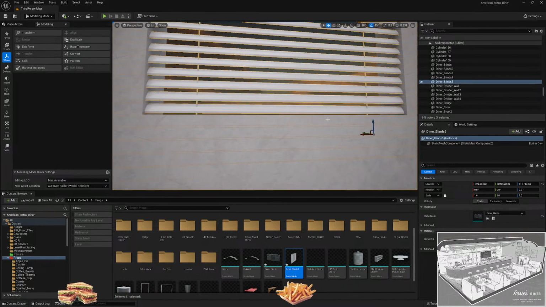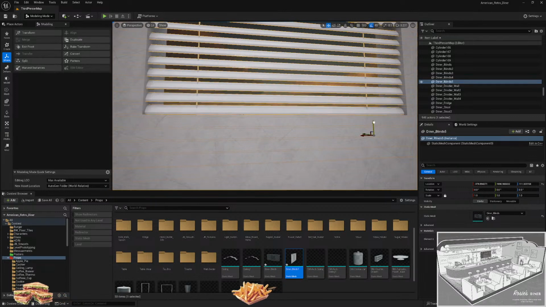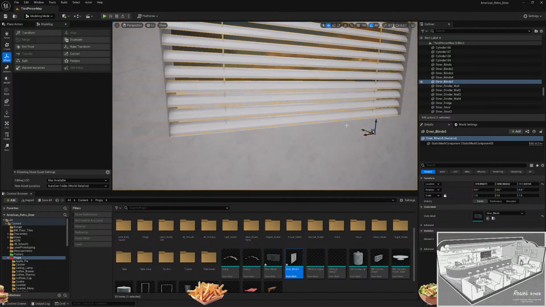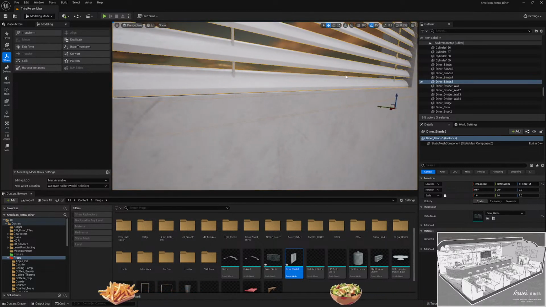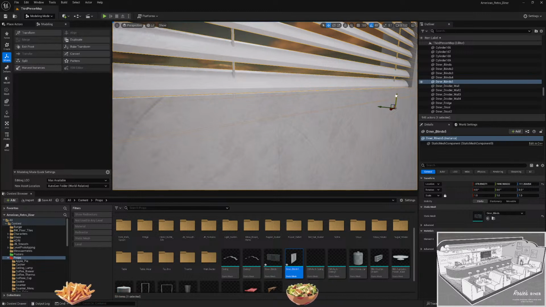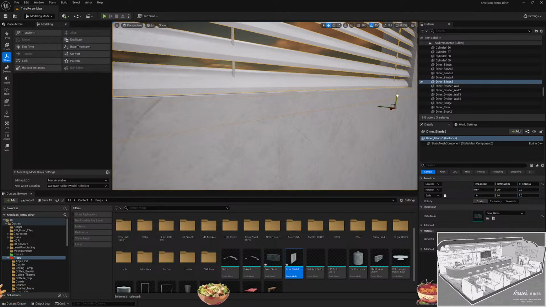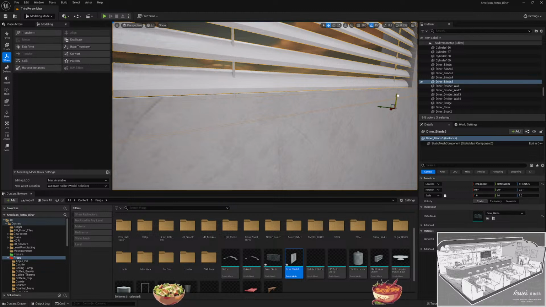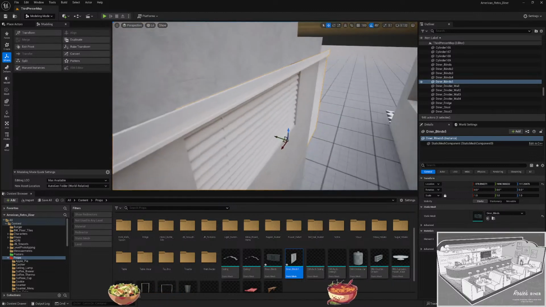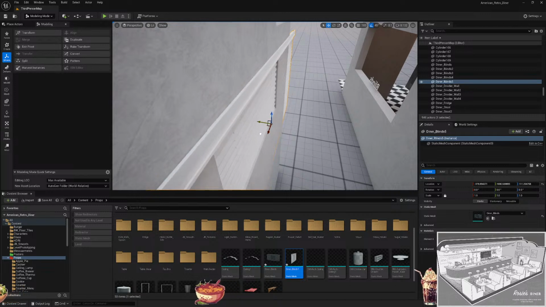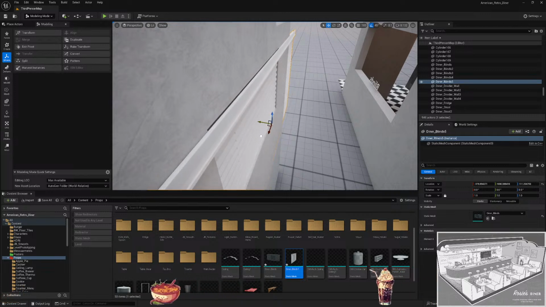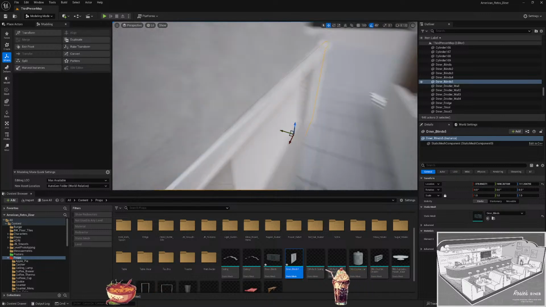I don't like this little piece here. Let's try to cut it. Oops. Can I cut that out? It's okay. Leaving a little tiny bit like that. So to cut these blinds, I want to cut this thing and leave a little bit of this mesh outside of them, so it makes a connection like this.